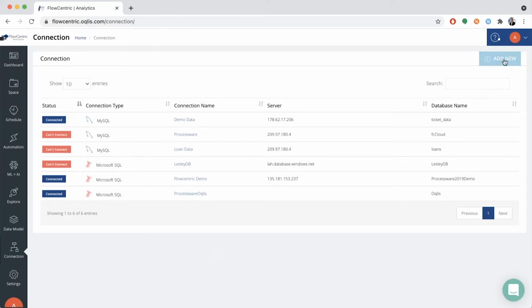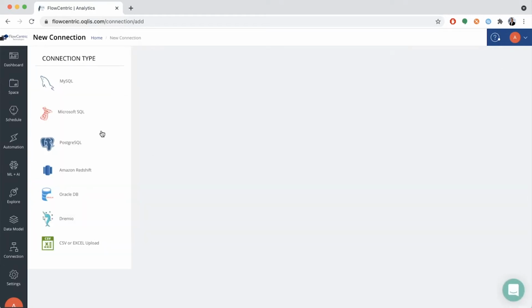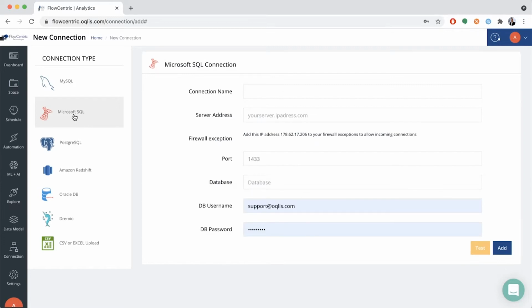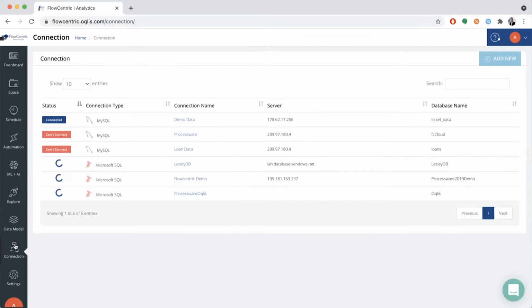And then you go ahead and add a new connection. And that would be as simple as creating a direct SQL connection. This user can be a read-only user if you want to make sure that there can be no data manipulation. But basically, you'd specify a name, the server IP address, the port, the database, a username, and a password. You'd hit test. It would test that it can successfully authenticate, and then you add that connection. So that connection then becomes an object for you to build your data models on top of. That's a relatively straightforward process.